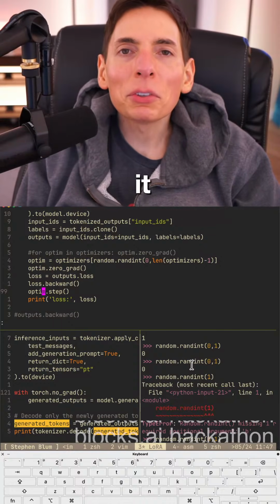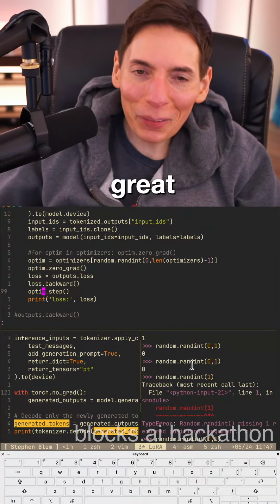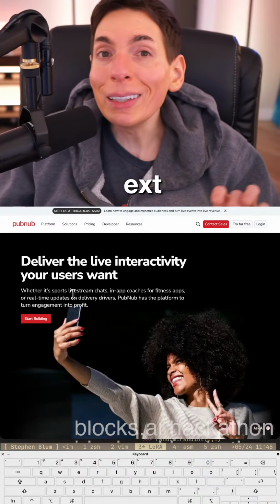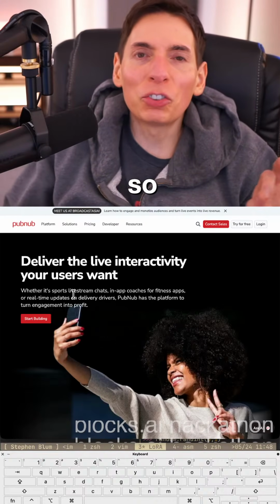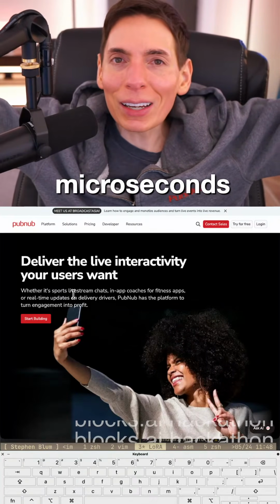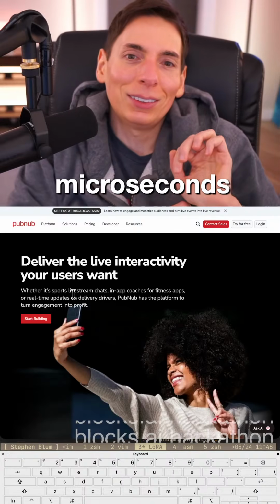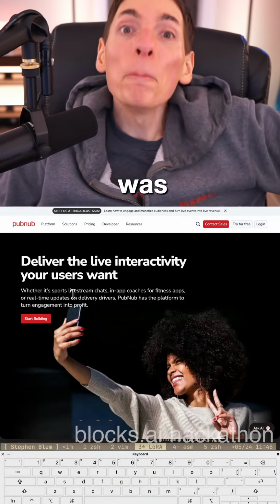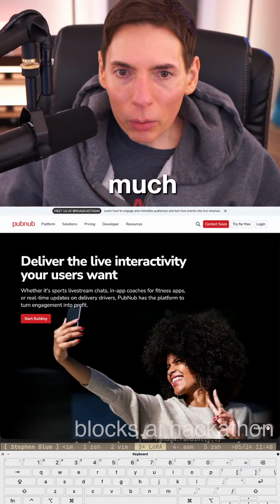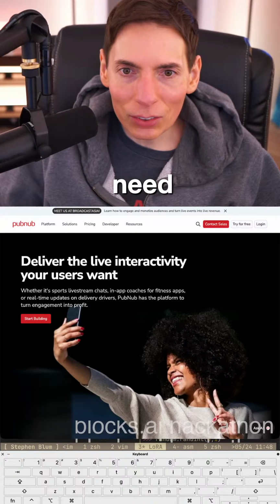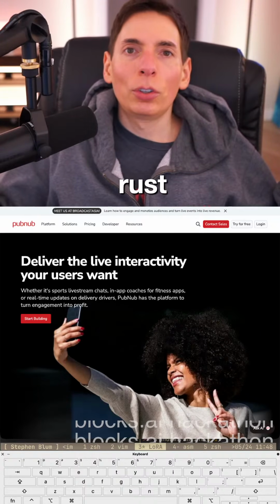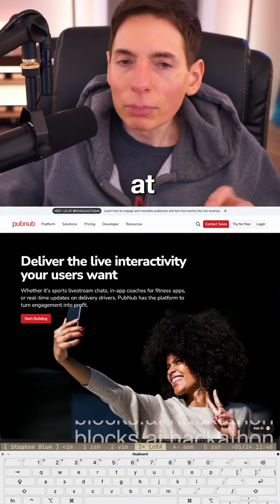All right, bro, Rust is good. Yes, it is. It's very good. It's great. I use a lot of it. I use Rust everywhere. In my company, you guys, PubNub, we use Rust for extreme latency amazement. It's so good. We are in microseconds. We have exceeded the world and entered into microseconds. No longer milliseconds. It's a whole new world. When I first started this thing, milliseconds is what you wanted to target. And now it is microseconds. At least at my company, we're all Rust. I mean like 90% Rust at this point.